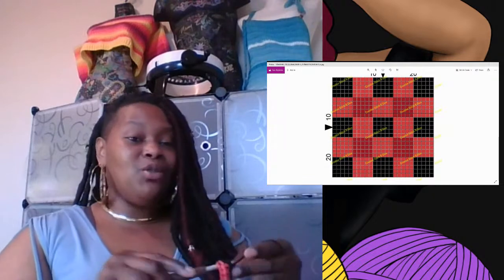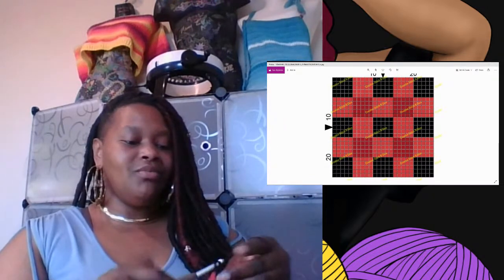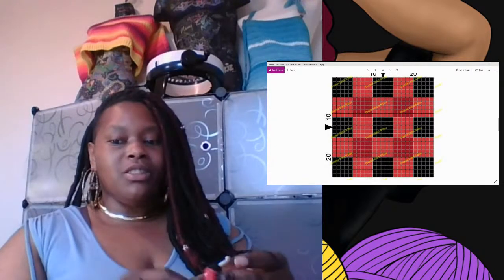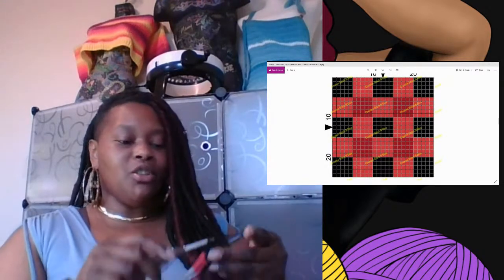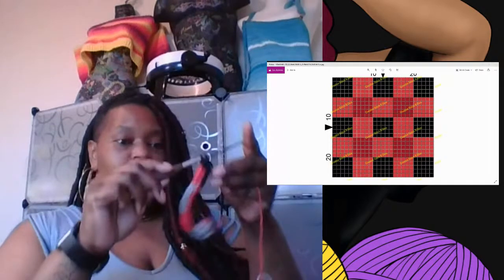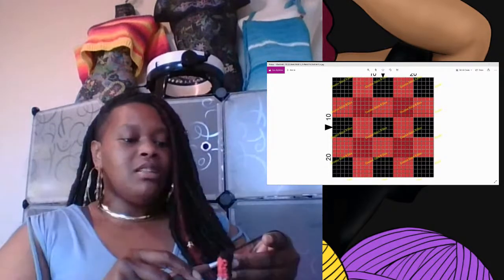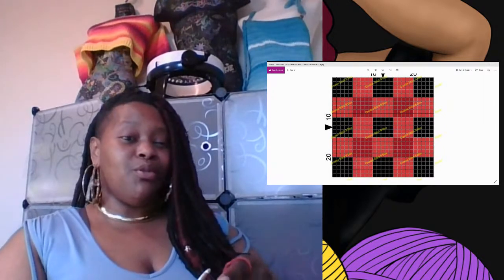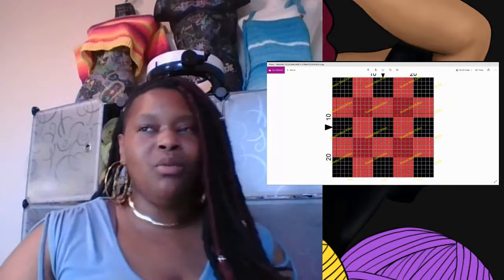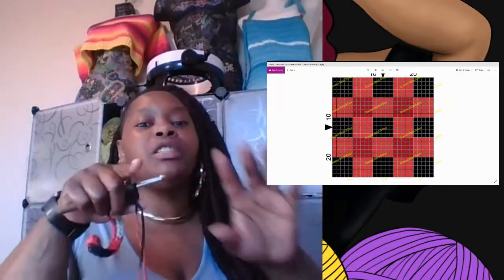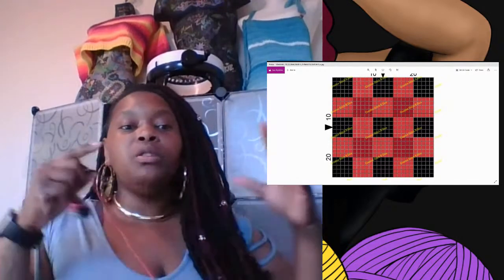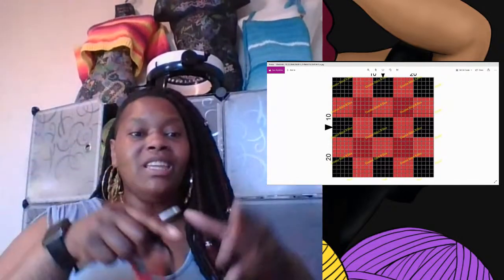You don't have to do a border, but then that means you're going to have to use one of those colors to start it off with. So it's going to be one plain color at the bottom. So to do a border, it will make it look beautiful. It will make it look cute. Even if that was a blanket like 150 by 150, you would do the border already crocheted in it.